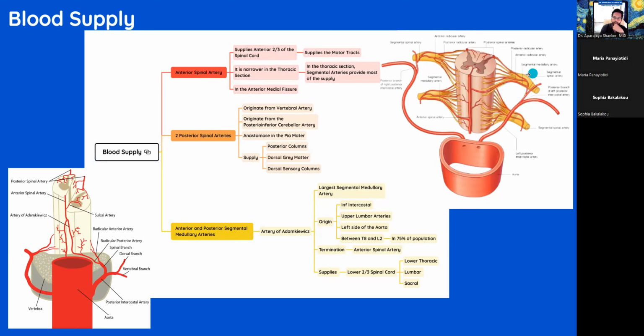If you look at it like a tree, this is essentially the trunk of the tree. These are the roots. All of these roots are going to be supplied by some kind of radicular artery, which goes in the back. Then you have an anterior radicular artery, and some of them by the segmental artery. So this posterior spinal artery takes some of its supply from the vertebral artery, some from the posterior inferior cerebellar arteries, especially in the top. And they supply the posterior columns, the dorsal gray matter, which is this part, and the dorsal sensory column, which is essentially the lateral and the posterior part.